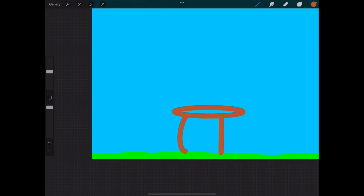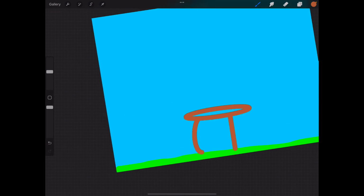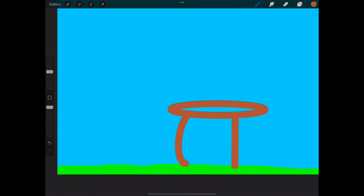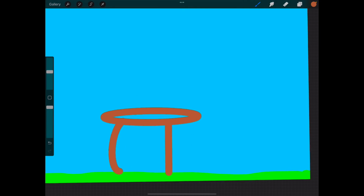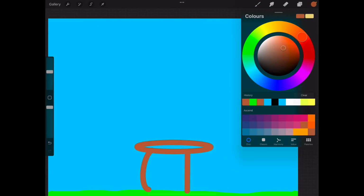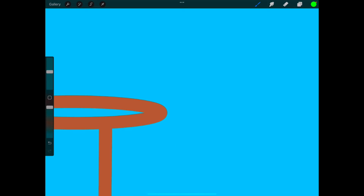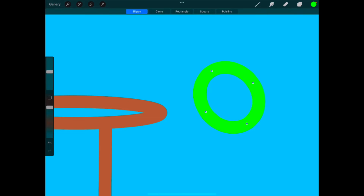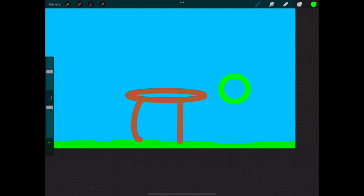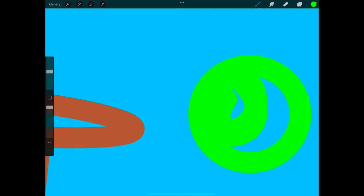Okay, and at this point you know it's basic because this is just very simple stuff. And now I'm going to draw a person. It will be a green person. At this point, I'm just doing whatever I want, kind of, and just randomly drawing things.